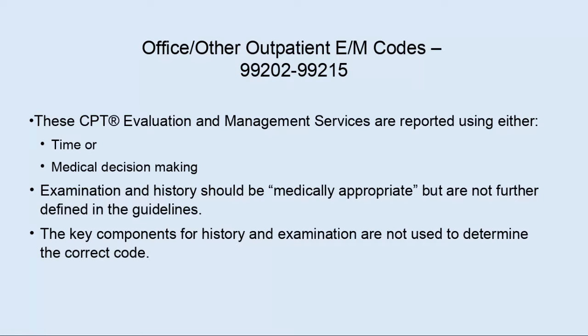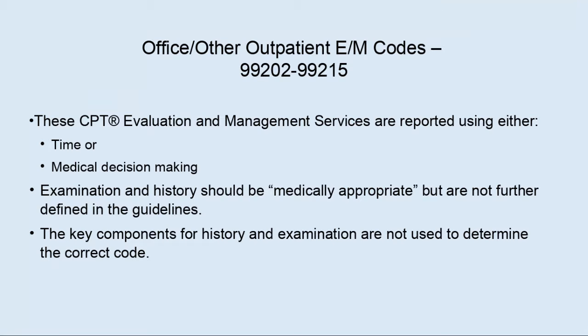Before going on, let's talk a little about evaluation and management codes in general. These codes are used to report the services spent examining the patient, documenting the information a provider needs to determine the diagnosis and/or how to manage a specific problem. Each level of E&M code is determined by the amount of work involved in determining a patient's diagnosis or management. The more work, the higher level of the code, the higher payment.